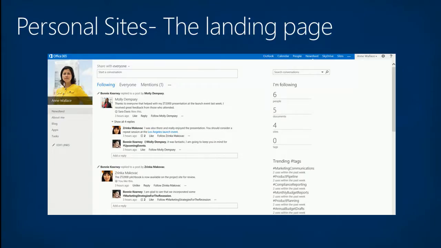But either way, you can see here that Ann has her page. She gets a list of everyone she's currently following and looking at the activities that we have. So she's got that constant stream that's important to her, that constant news feed of what she needs to pay attention to. And you can see that in this particular case, a lot of it is focused around her job.